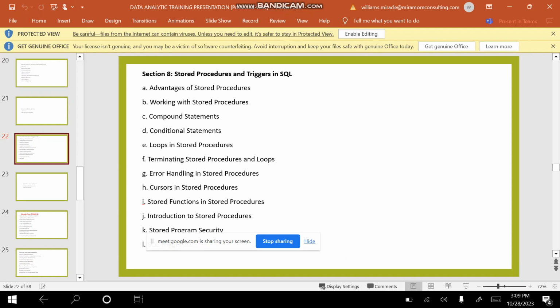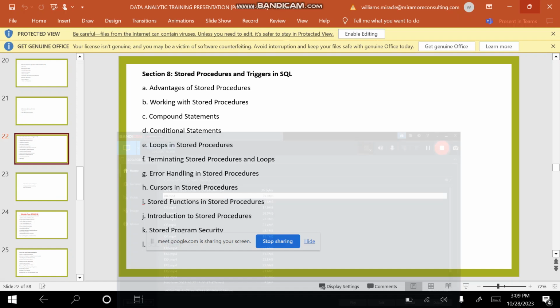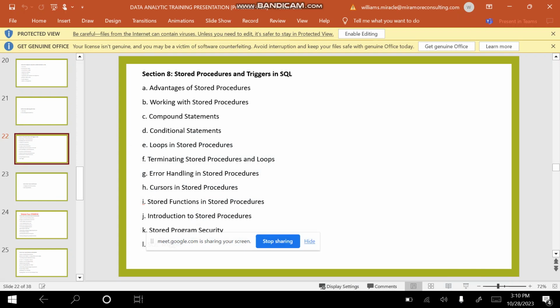Then conditional statements. Example, all those if statements when you work with assignments. For conditional statements, you want to check conditions before you proceed.